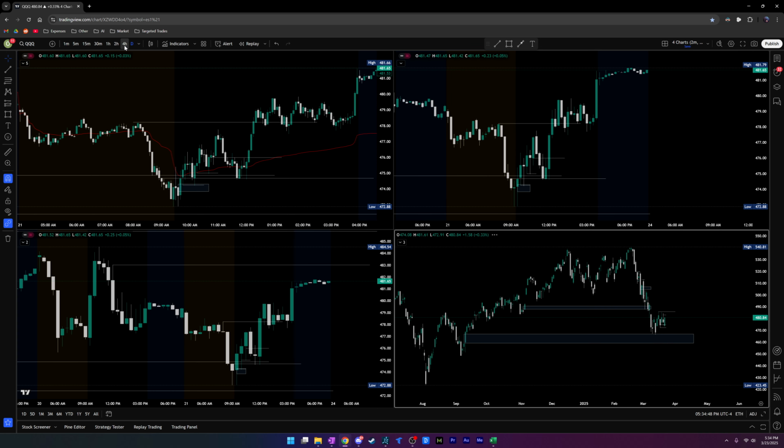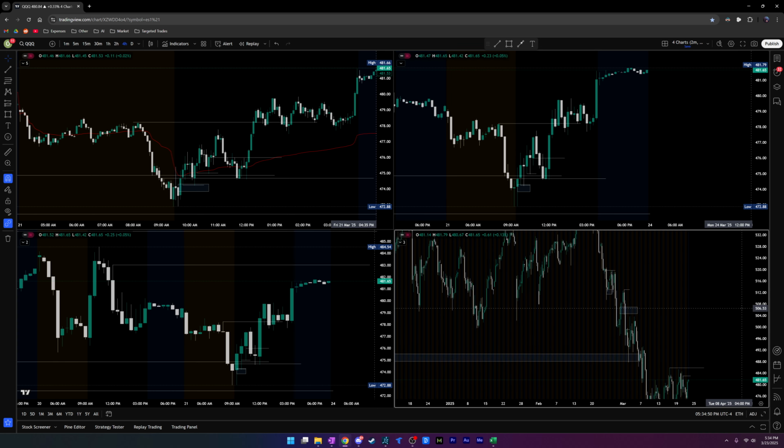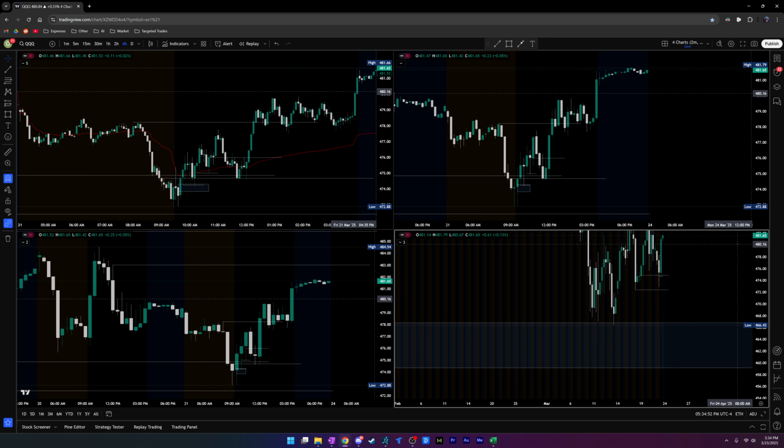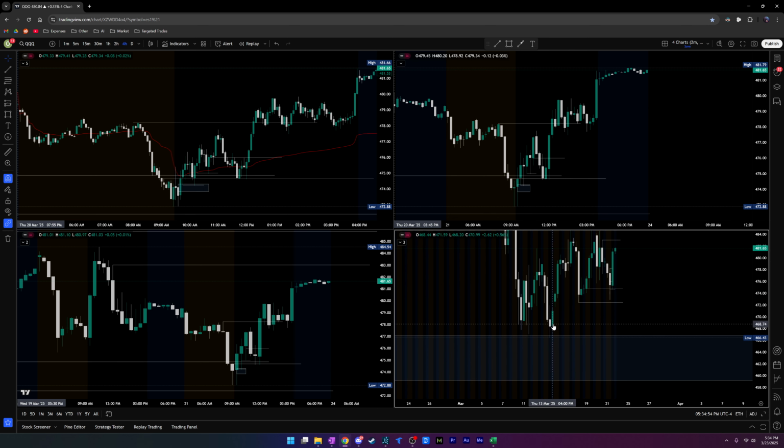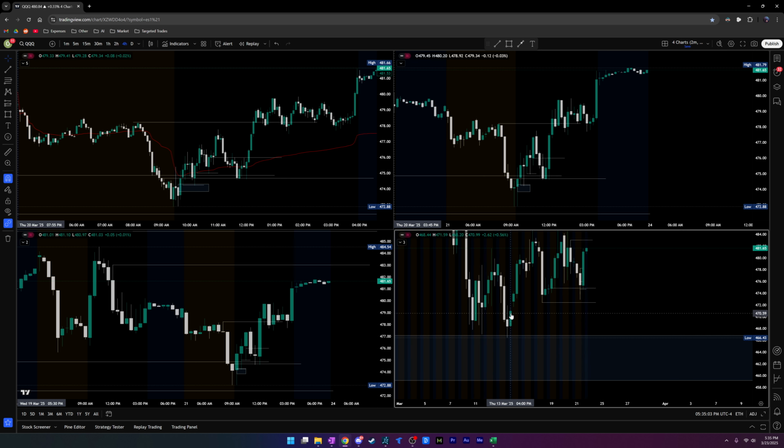Then if you zoom in to the 4 hour, you would have noticed that we not only tapped it, but we also took out stops from this previous day, or whatever day this was. Then the next 4 hour, we had a market structure shift. So this would actually have been a great area to take a swing trade. I would have market bought into this for the next day. And this was Thursday.